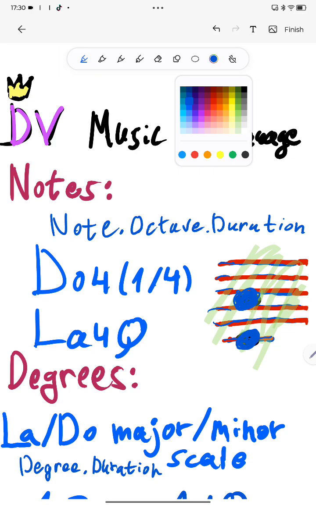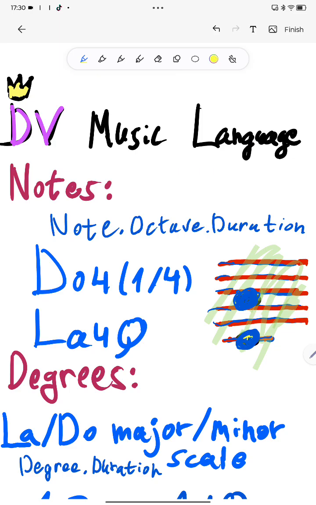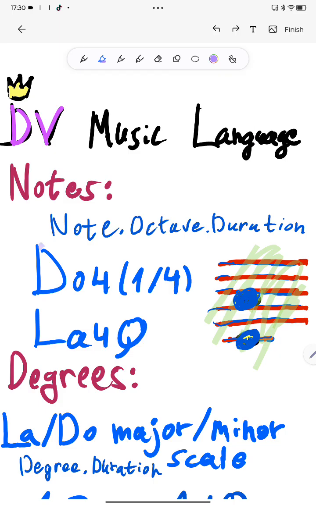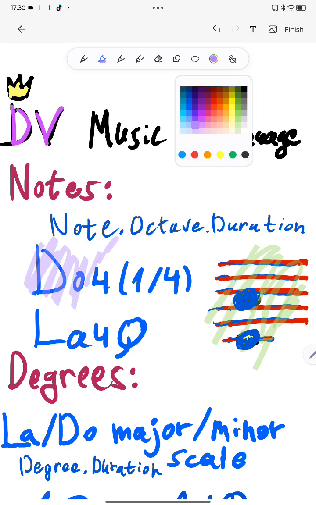Now let's go to the Divi music language. Let's say we want to write this Do that we saw just here. First of all, we have Do. We know this is the Do note, and we want to write it. So I go here and I write Do. But which Do is it, of which octave? Because Do can be mid Do, it can be below, it can be above. I want mid Do, which is the 4th octave.